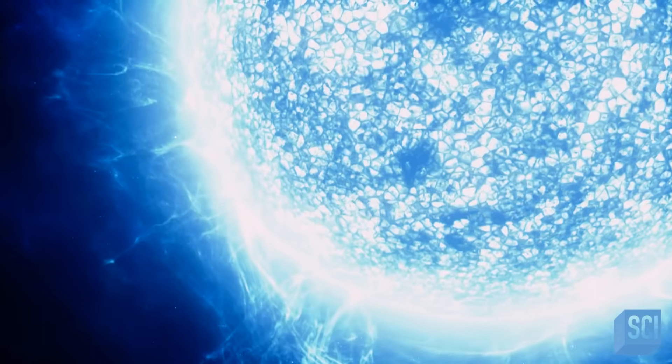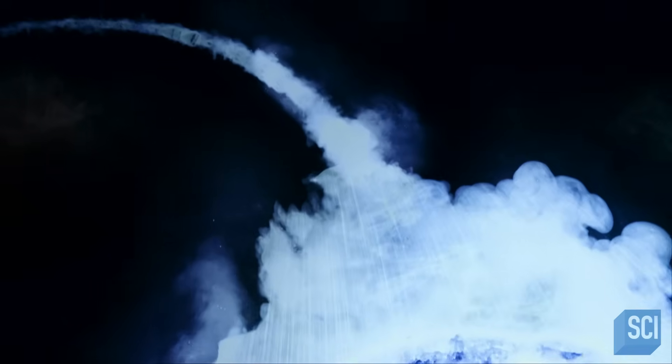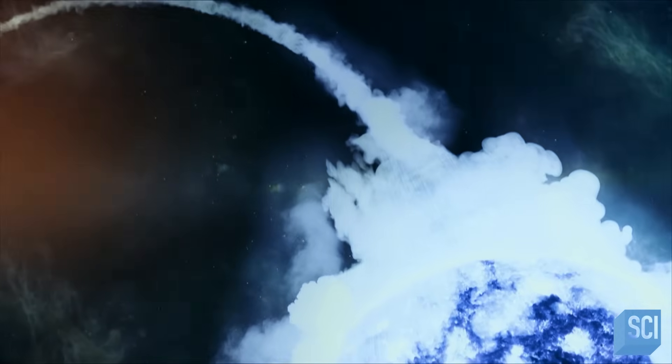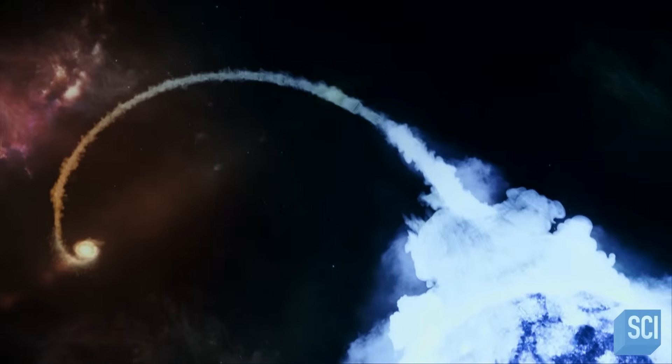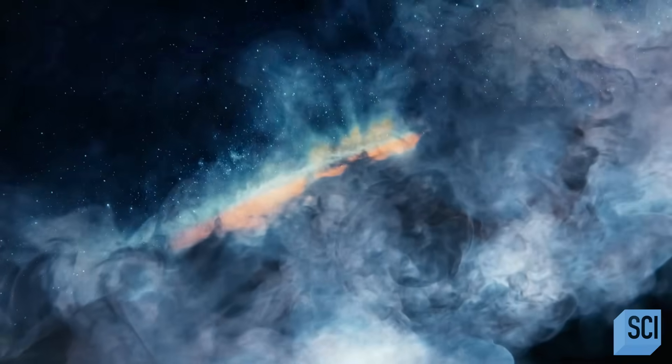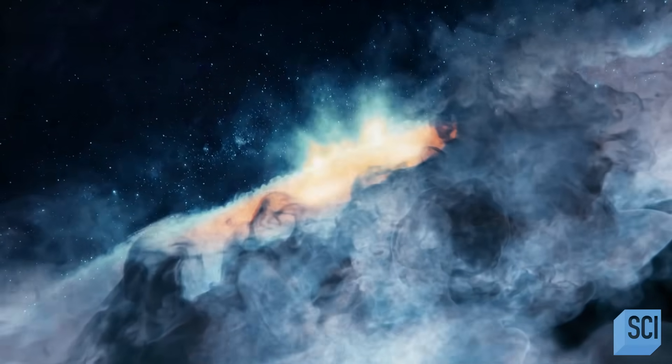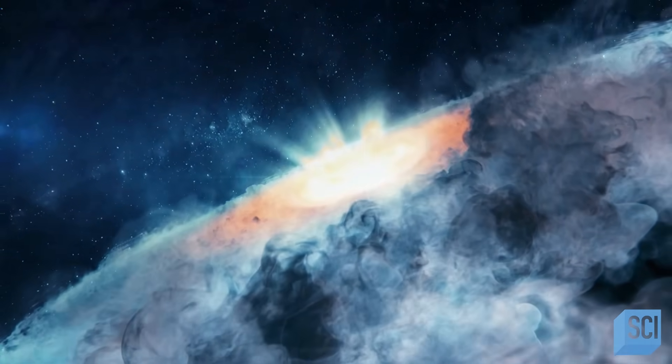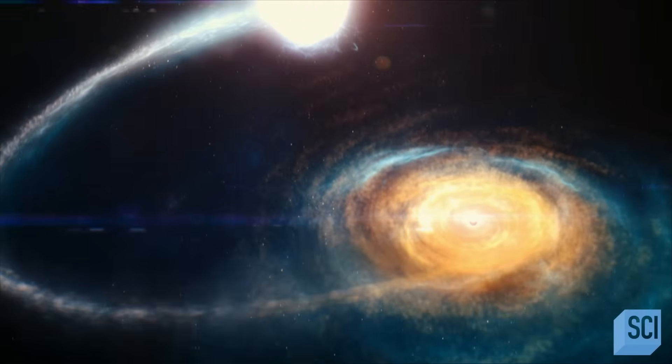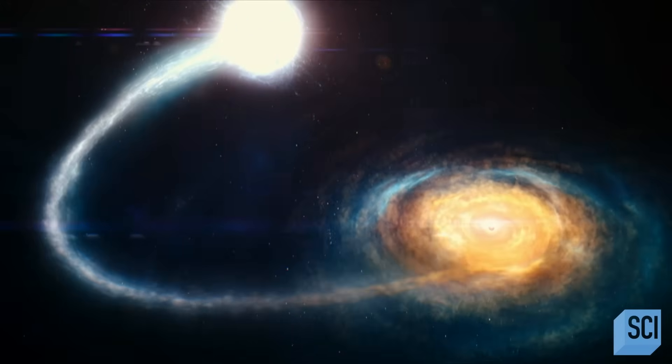The white dwarf's extreme density protects it from the gravitational onslaught of the supermassive black hole. Its orbit takes it near that black hole every nine hours. And every time it encounters the black hole, some of its material gets sipped off. They're playing a game of interstellar tug-of-war with one another. The black hole is bigger, so it's going to win. But the white dwarf is very dense, so it's very tough, and it's able to hang in there for quite a long time. It's going to stay in orbit around a supermassive black hole for billions of years. Talk about David and Goliath.